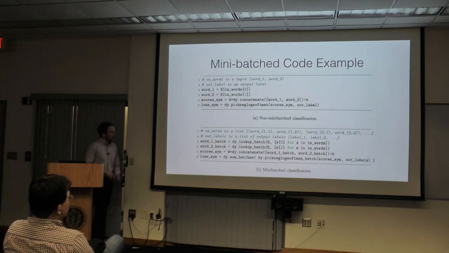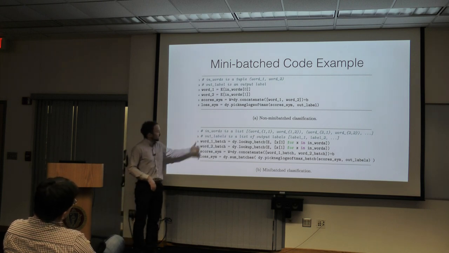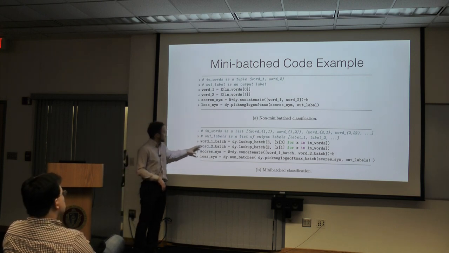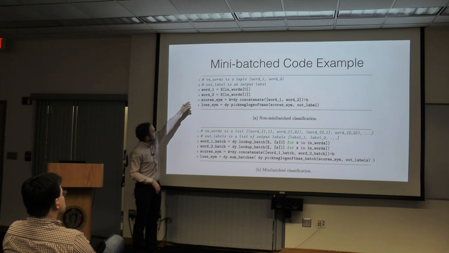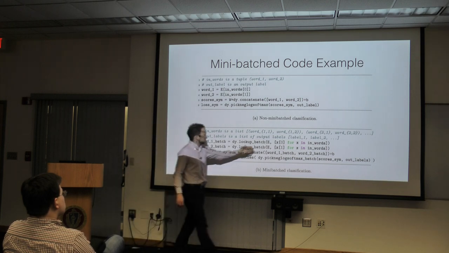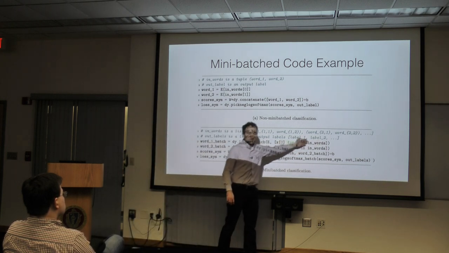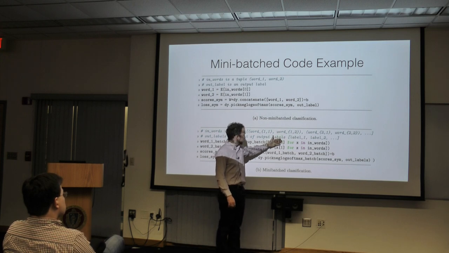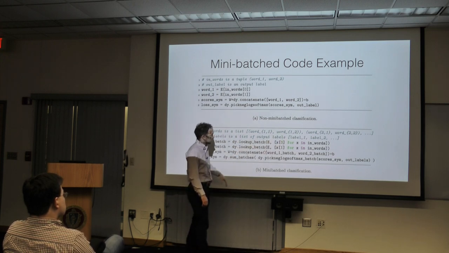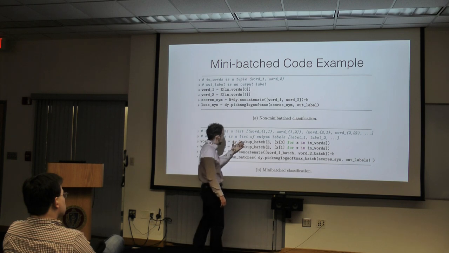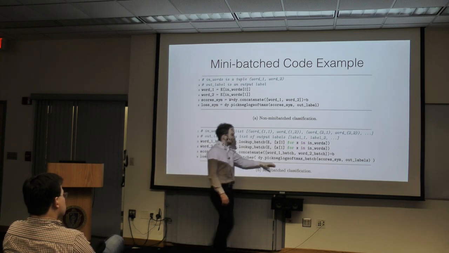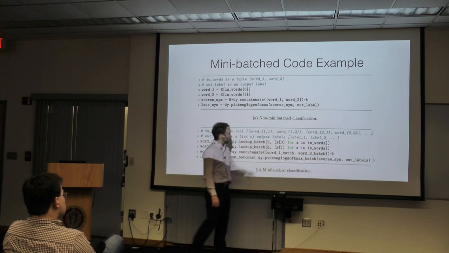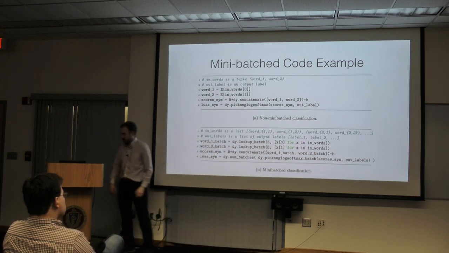So the way you normally batch things together, for example, in DyNet, is instead of looking up a single word, and then running some operations over it and calculating your loss function, instead, you look up several different words from all of the examples in your mini batch, all in a single operation. So this would pick the first word of all your examples, the second word of all your examples, et cetera. And then you also calculate your loss function over all of your labels instead of just one label at a time.